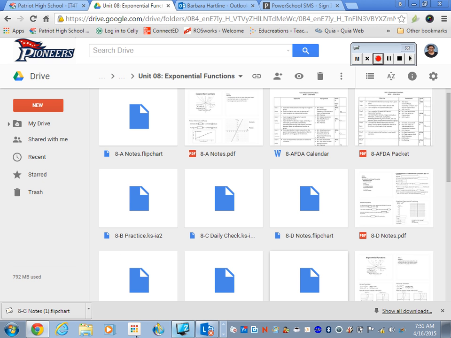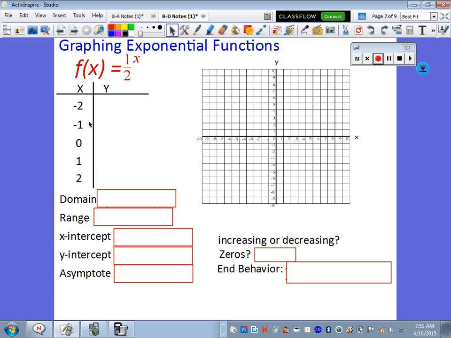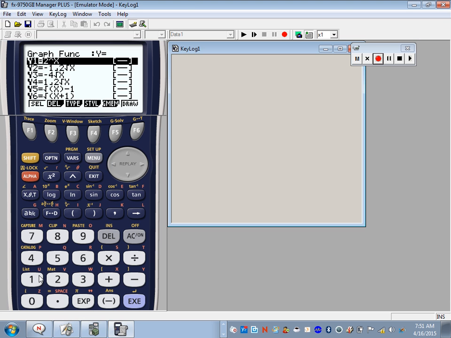And then go to my calculator. So we're going to do 1/2. If you're on a Casio, I would do open parentheses, and on a TI as well. 1. Here, a TI would hit divide, but I'm going to hit my fraction key. And then close. And then I'm going to do caret, and I'm going to do x again.